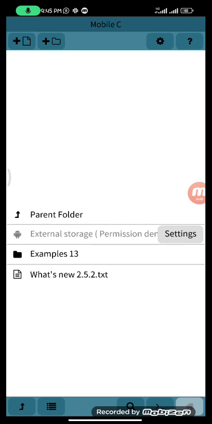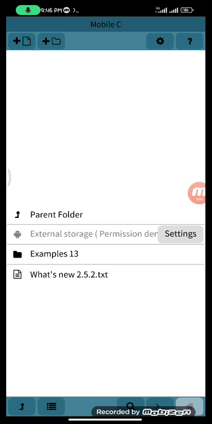After installation and you've opened the app, the first thing you should do is to give the app permission to create files and folders in your internal storage. The reason for doing that is this: if you are not creating your source code in your internal storage, once you uninstall the app, all your work will be lost. You understand? So to prevent loss of files, give it permission to be able to create files and folders in your internal storage.